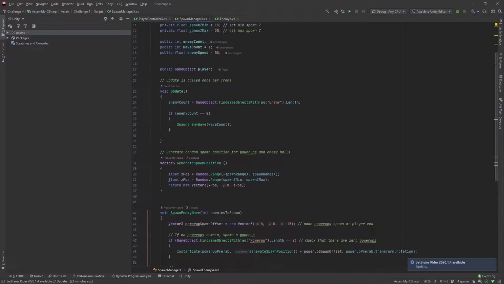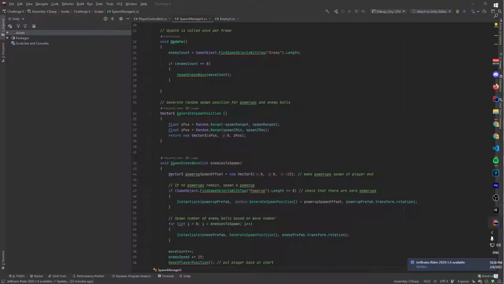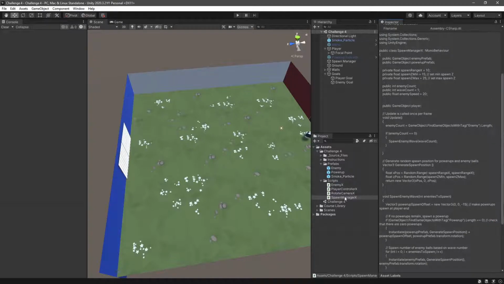Let's set this to 15 or 20. And then go back into our Unity environment.